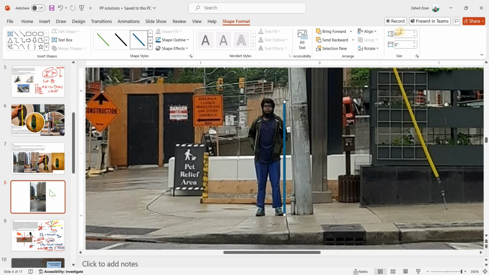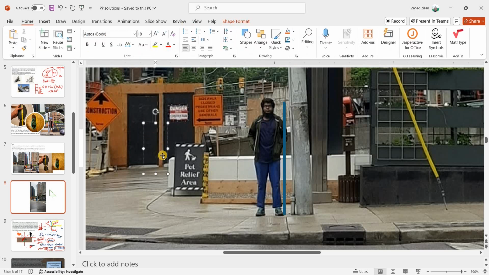Now you can see the height here in the photo. The height of the line is 0.9 inches. Okay, so let me just quickly take note of that here. So 0.9 inches. Let's change the color so you can see. The height of this line is 0.9 inches, so my height in the photo is 0.9 inches.